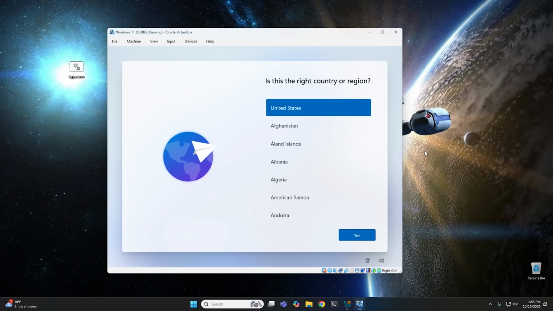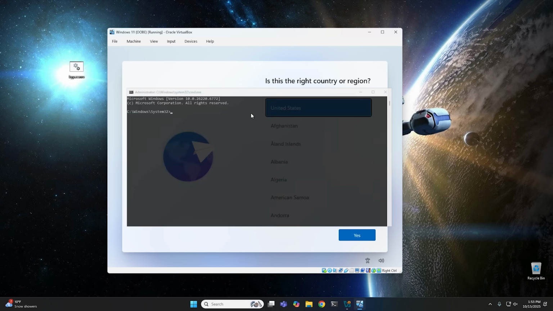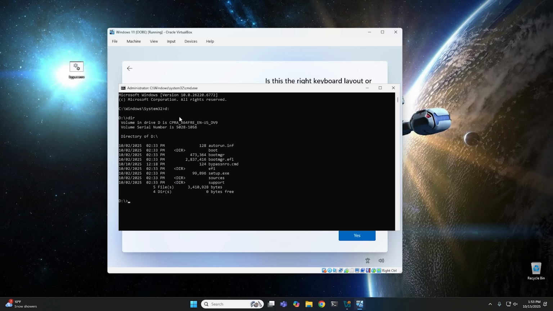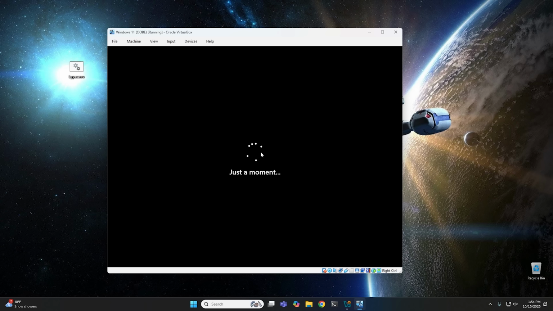Okay, so here we are in the out-of-box experience. At this point, just like before, you don't even have to click anything. Just hit Shift F10. Now from here, the only addition that you're going to have to do is know which drive letter your USB drive is on. Most of the time, it's usually going to be D. So we're going to go ahead and click on that, click D. And then from here, as you can see, this is the setup drive, and there's the BypassNRO script that we just created. So from here, all we have to do is type BypassNRO and hit enter, and it'll go ahead and restart the system. Because all it's doing is running all the commands that we just told it to run. And then once it restarts into the out-of-box experience, I'll show you what it does next.